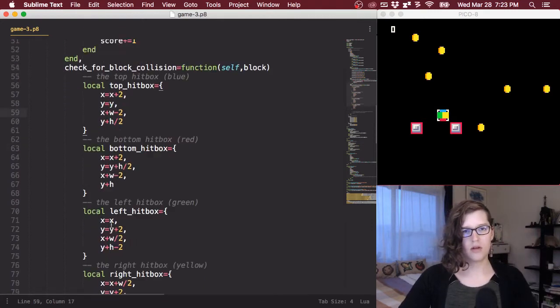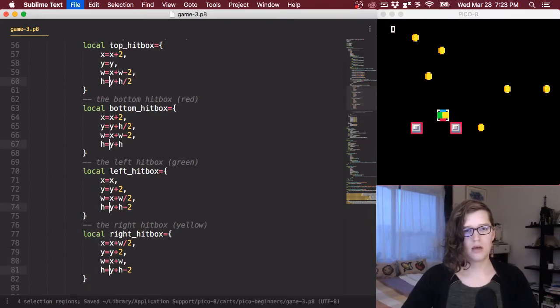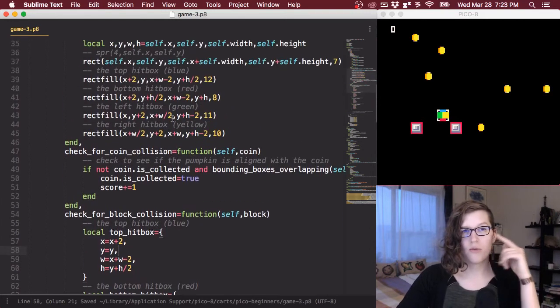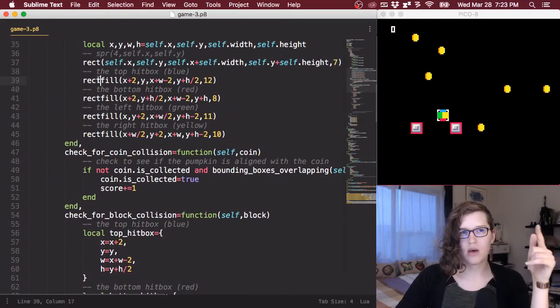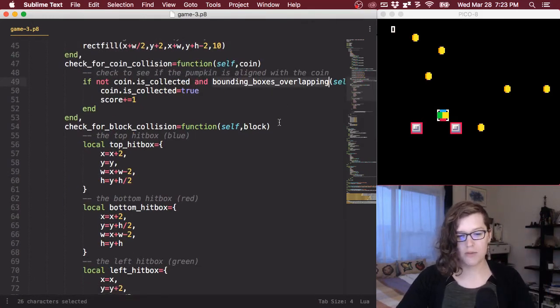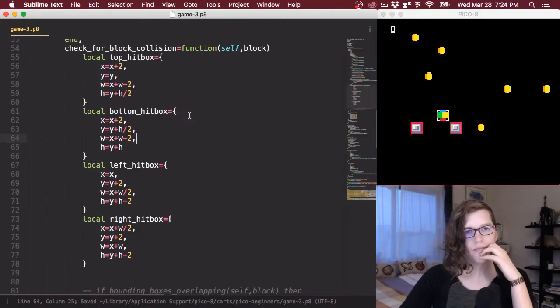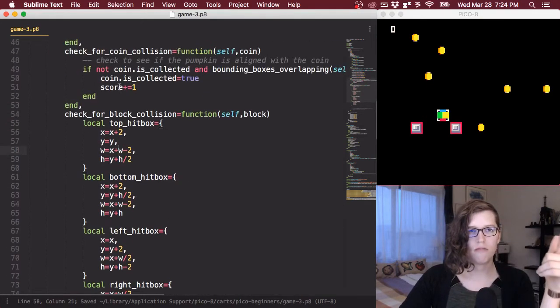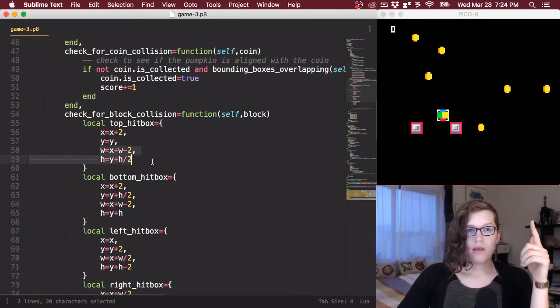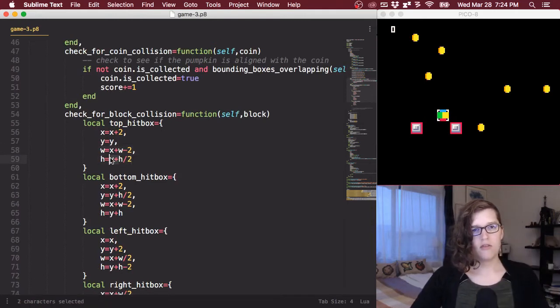And then this is going to be the width, and this is going to be the height. Actually, the way I was drawing these, the rect fill function takes x1, y1, x2, y2. Our bounding boxes overlapping function takes 2 objects with an x, a y, a width, and a height. So these widths and heights are incorrect. I need to change these.